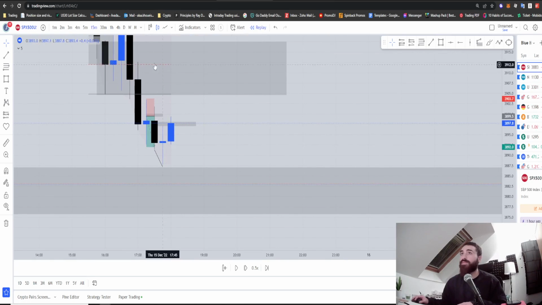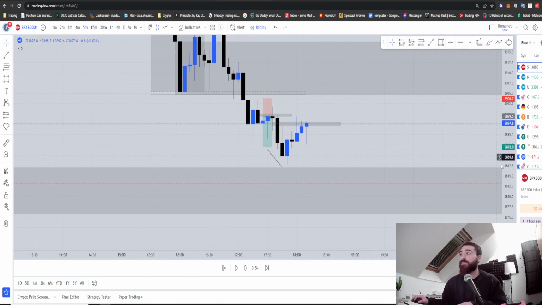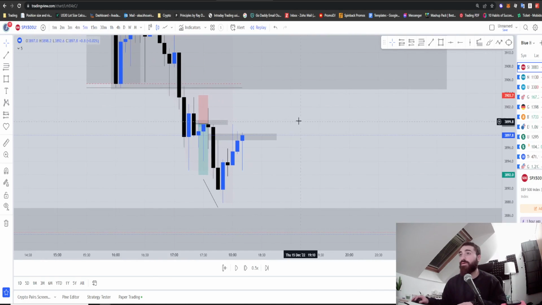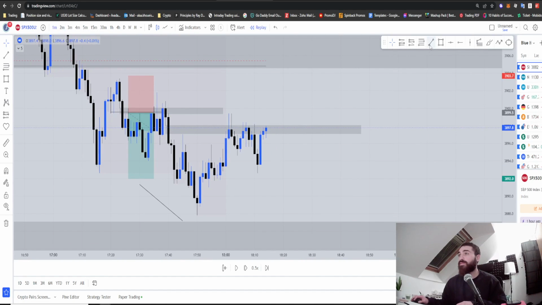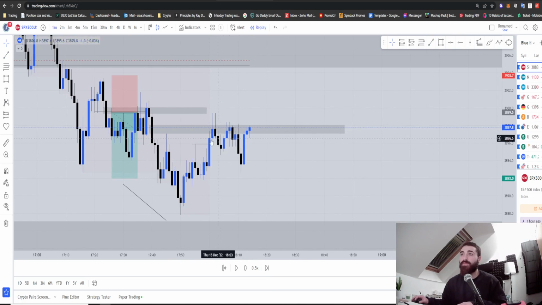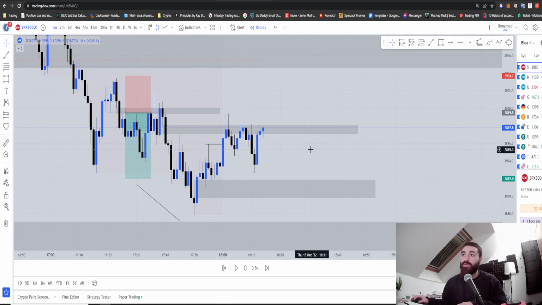So I started looking at the price with my bias being long. Okay, as we can see here, we broke this swing high, and from here I was looking for buys. So I wanted to see where can I buy. We have a fair value gap here, but as you can see, we actually retested that, so we might not go back to it.